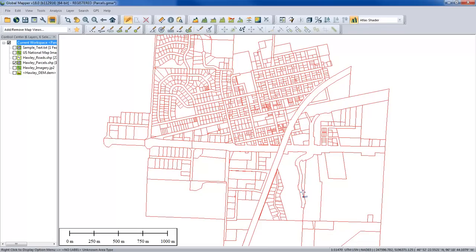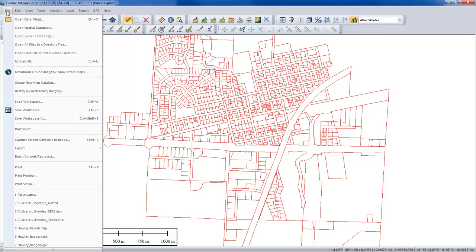Another thing to mention about sharing, this is a very, very simple procedure. We can simply grab a screen capture of the current map display. Very often this is useful if someone simply asks you to see the map that you're working on right now. They don't need to export files. They don't need to work with shapefiles or CAD files. They just want to see your map.